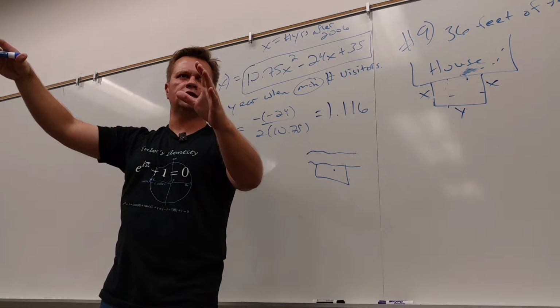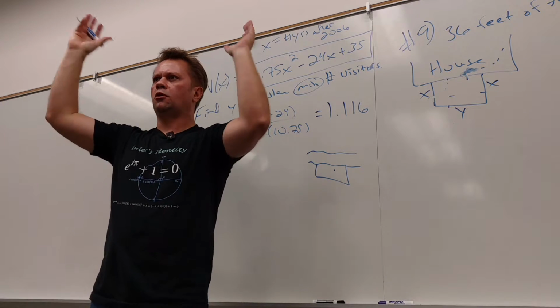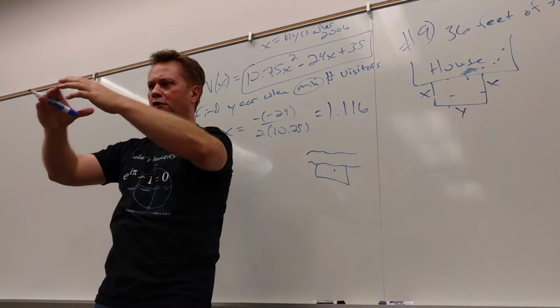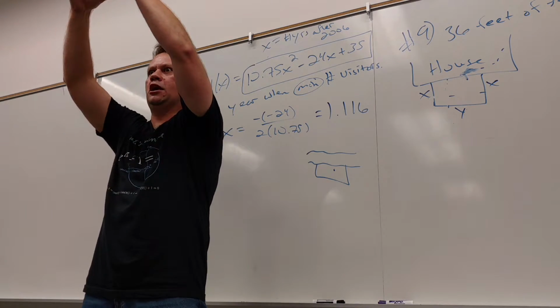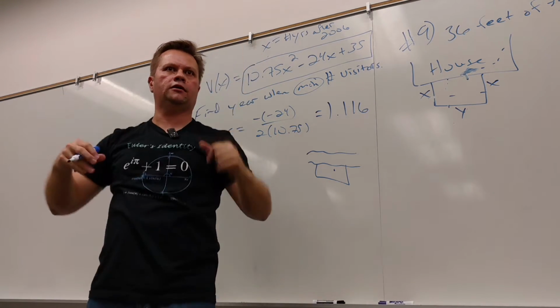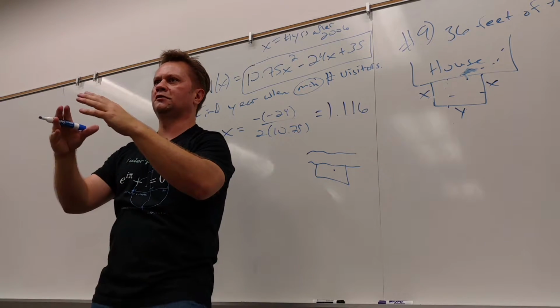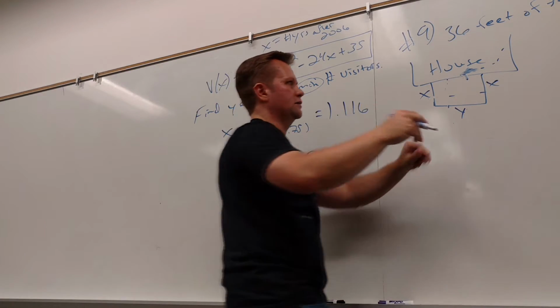Have you guys ever seen silos where they put corn and peanuts and stuff? What shape are they in? Cylinders, circular bases, because they know it's going to fit the most in there, right? So they just know it. And then math came along and said, oh yeah, you're right. Right? Okay, sorry, I'll stop.